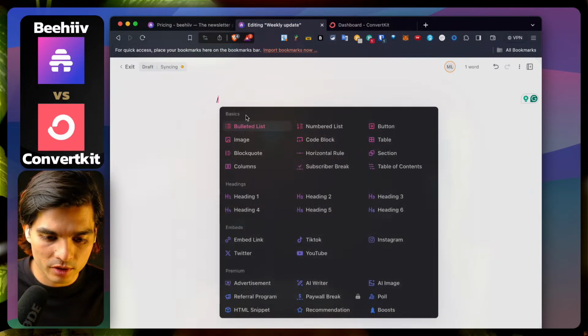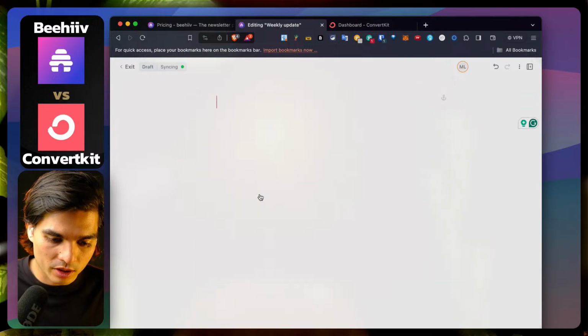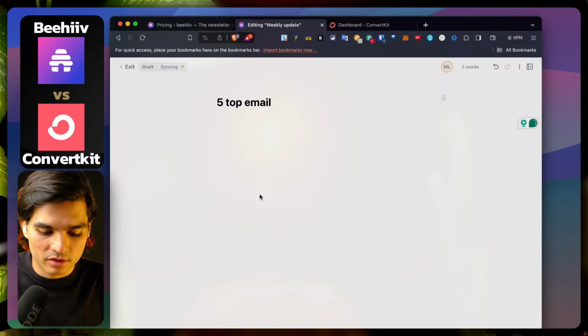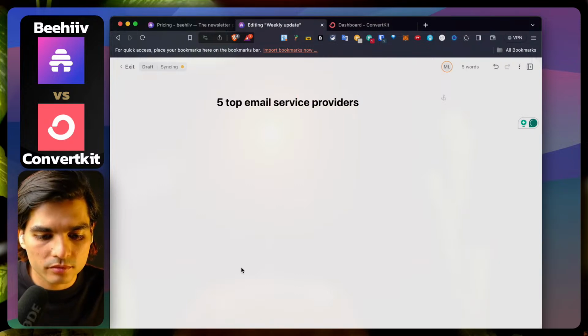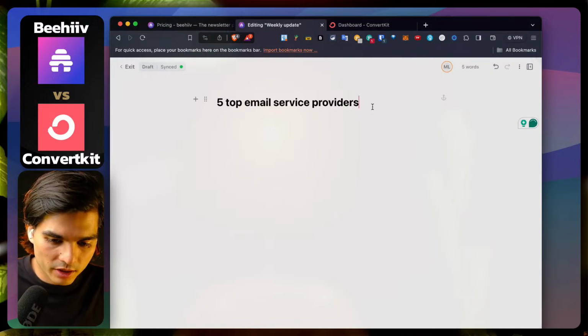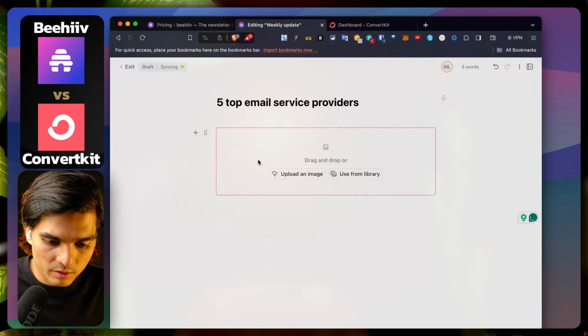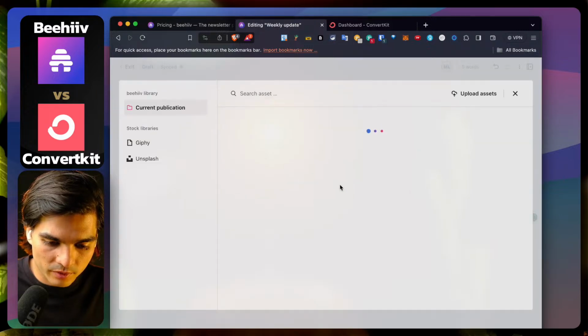When looking at it here, you type a slash, and we would stick in the heading, like 5 top email service providers. You could do something like that. What else can we do? Slash, you can stick an image in here, which is super nice. Do they have like a... Okay, cool.